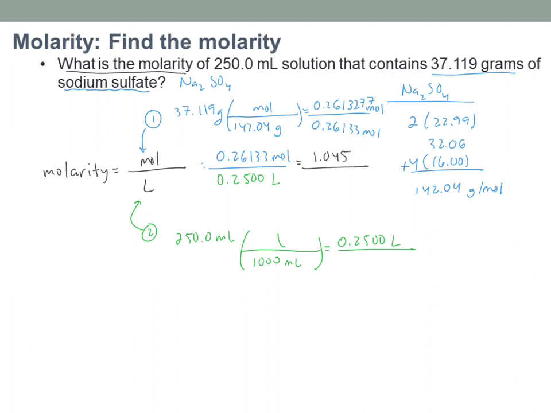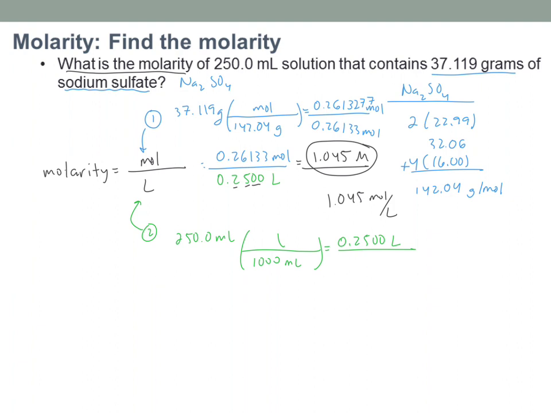I can only have 4 sig figs because there's only 4 in that number, molar. So 1.045 molar, or again, you could write 1.045 moles per liter. Either way you want to do it, but they mean the same thing. That big M means moles per liter. And so you'll see different iterations of that. You just got to remember that for molarity, you got to find how many moles of solute, how many liters of solution. That's how you're going to calculate your molarity.